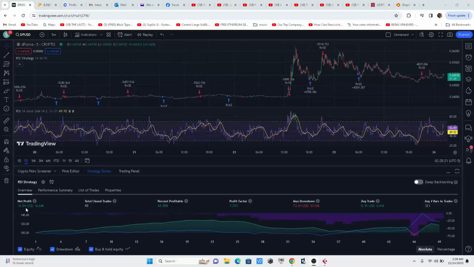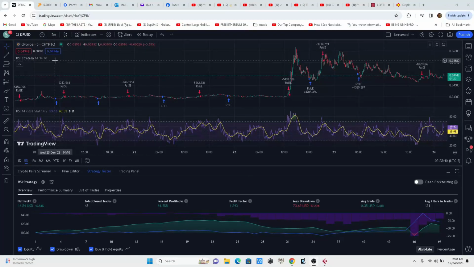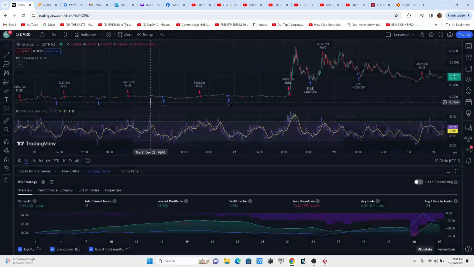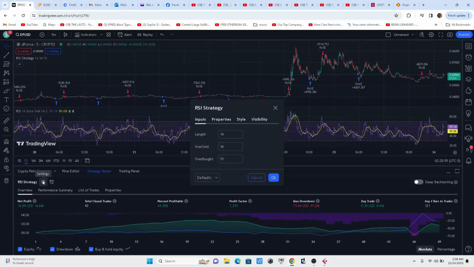And this is over a 5-day period. It's showing 64.58% success rate. Alright? And this is what I did on Pioneers. This is a new one I'm working called Dforce. You can see here, I just type in DFUSD and pick this one right here. And I'm running the RSI strategy. I'm pretty sure I got my oversold at 34 and my overbought at 70 on the RSI strategy.